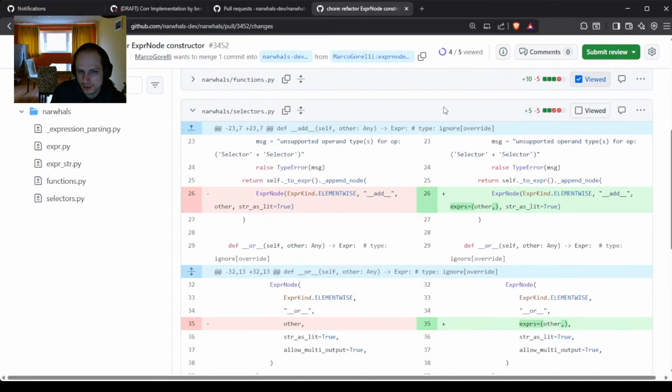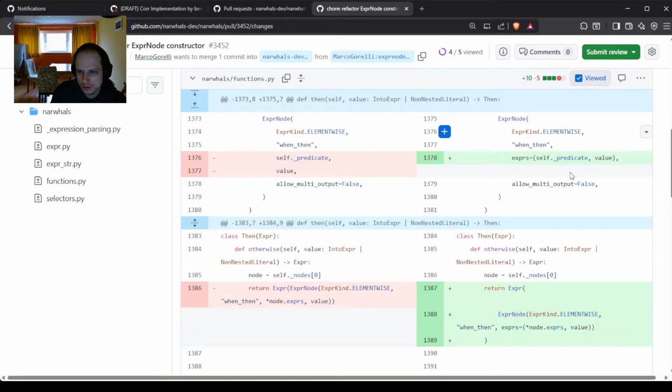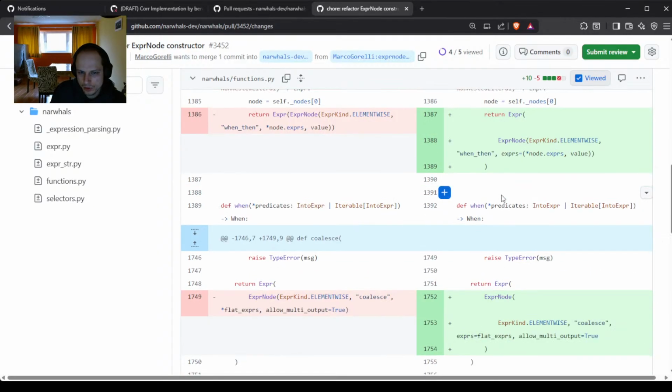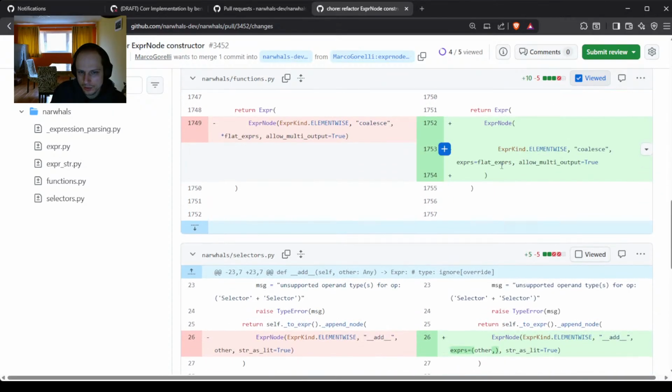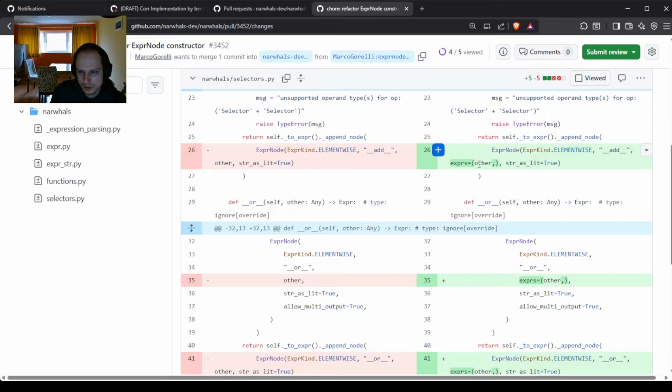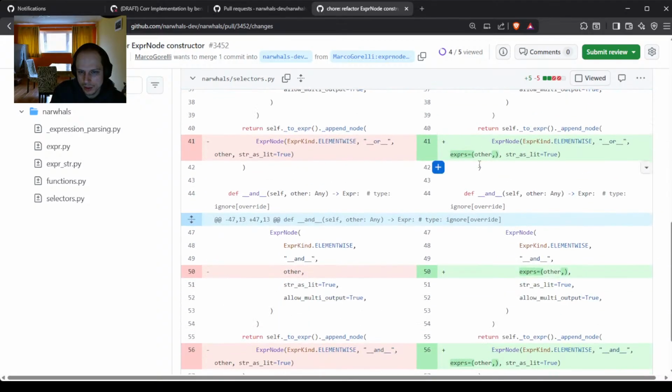Predicate and value, expr and value, flat expr, expr equals other.